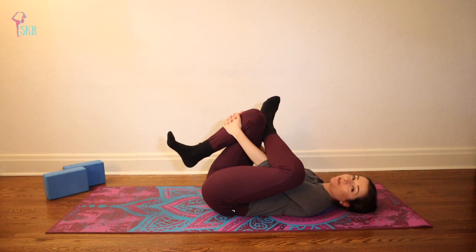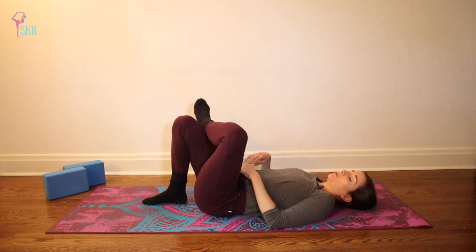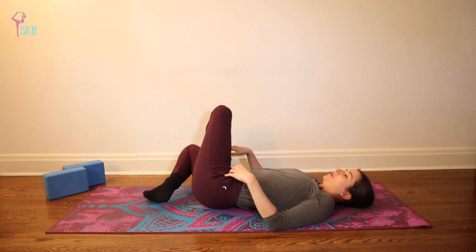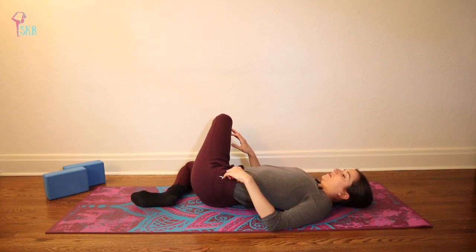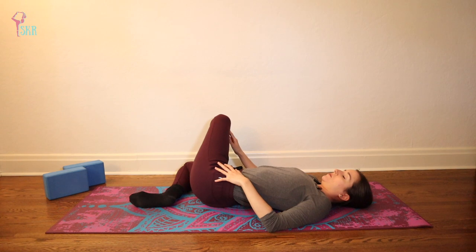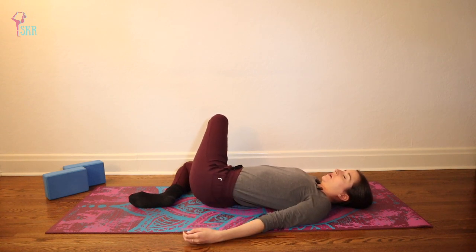And just like we did on the first side, you're going to gently let your right foot come back onto the mat. Shift your hips slightly before we take this exact shape and twist it over towards the right here. So the sole of your left foot is flat on the mat or on the floor, and you want to make sure that your knee is opening up. Arms can just hang by your sides here.